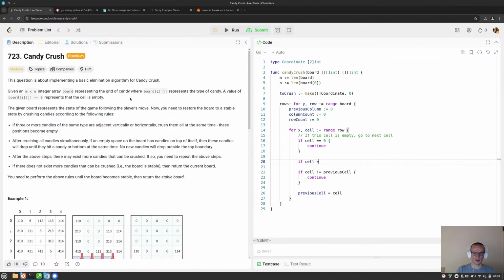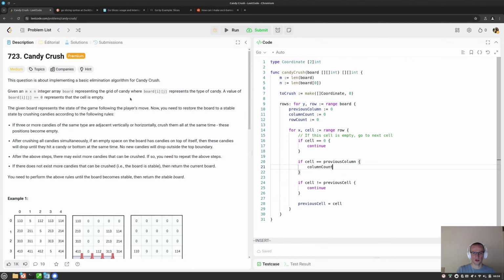If cell is equal to previous column, count plus plus.